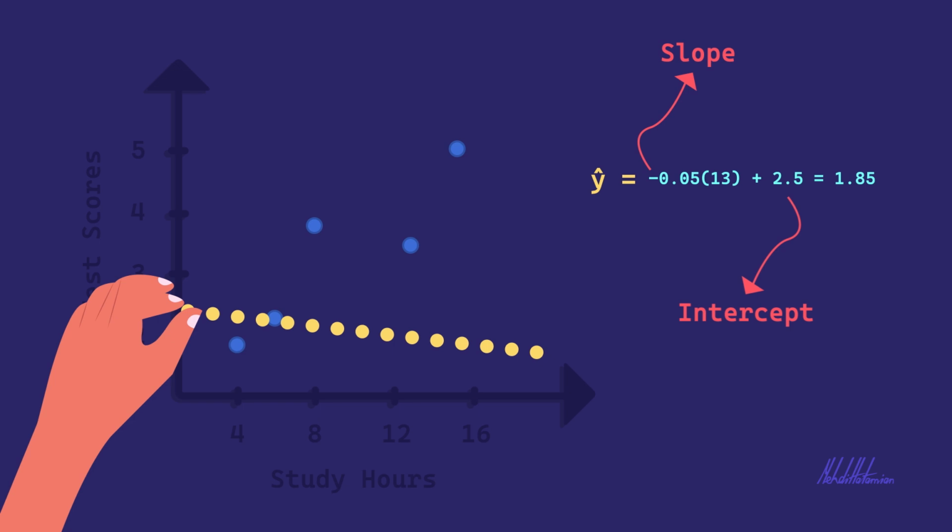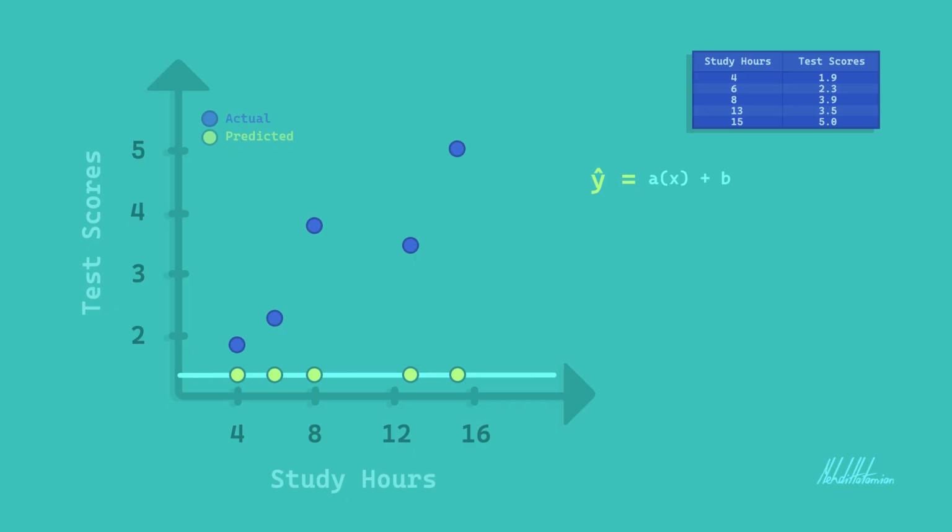Now let's move to the leftmost side of the line to adjust the intercept. As we change the intercept, you'll see the entire line shifts up or down. It's important to note that the slope remains unaffected. Slope and intercept are independent of each other. Changing one doesn't impact the other.